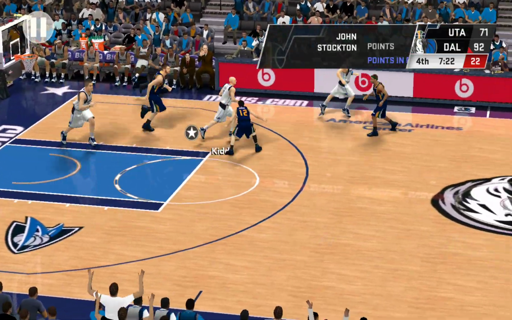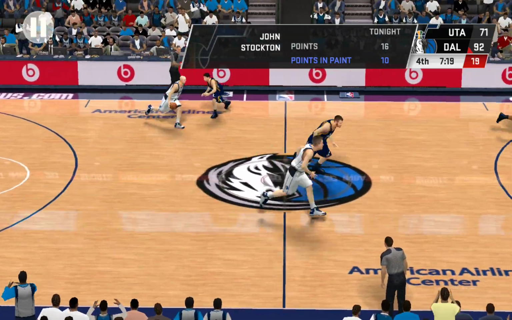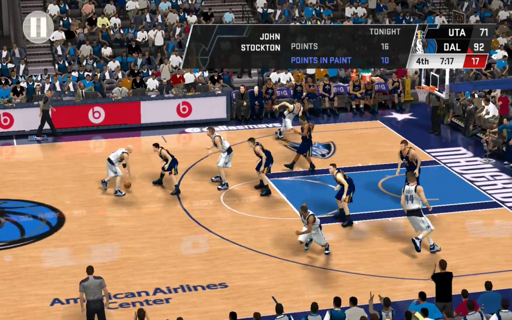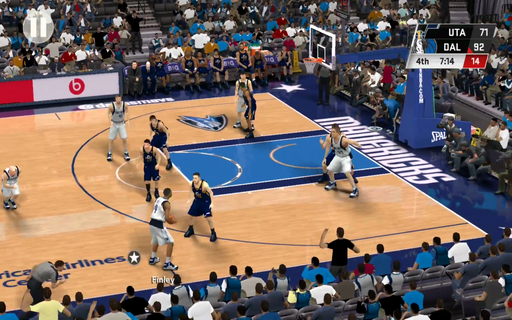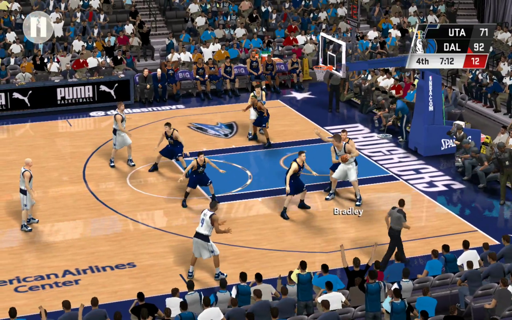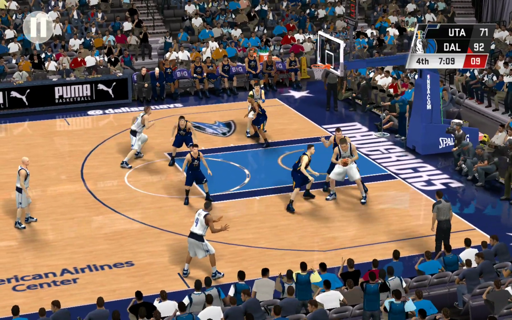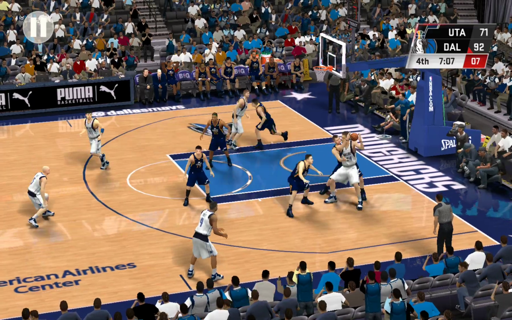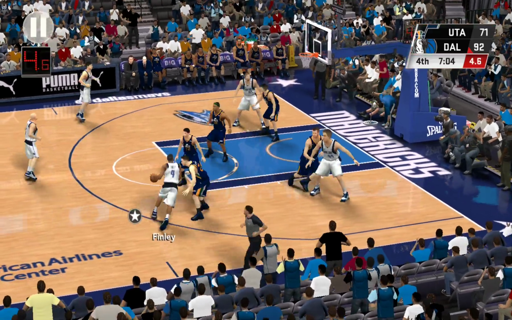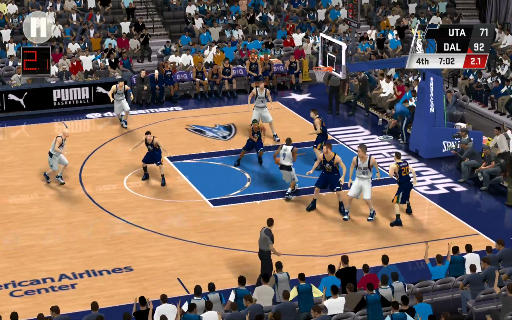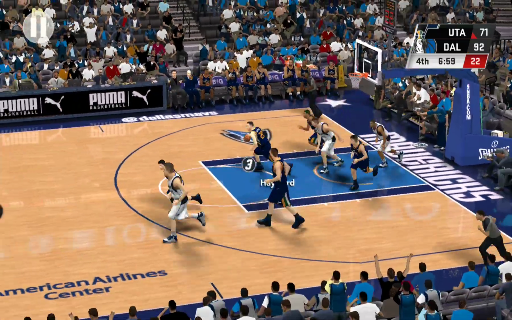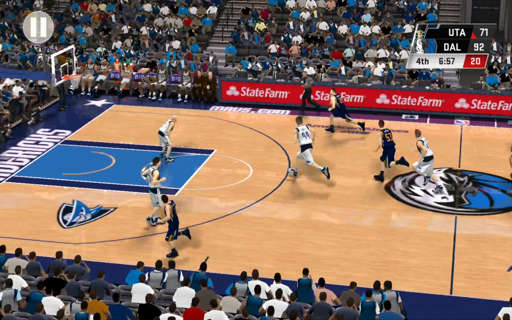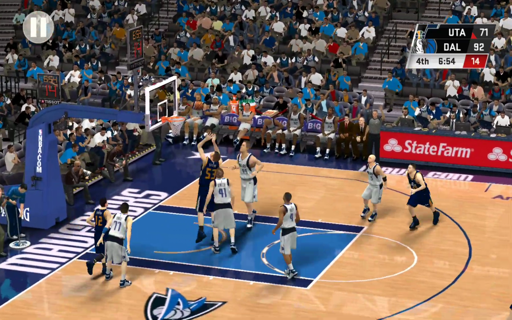Here's Kidd. Pass to Bradley. Right side Bradley. Finley. Blocked. Here is Hayward. A putback.